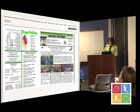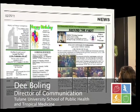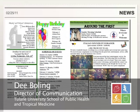Here's a newsletter, but it's a good example of trying to use too much, or do too much. You can see white space is not friendly here. All these pictures are all crunched together. In fact, some of the words almost get lost. They've got clip art all over the place. So it's really not doing what it's intended to do.